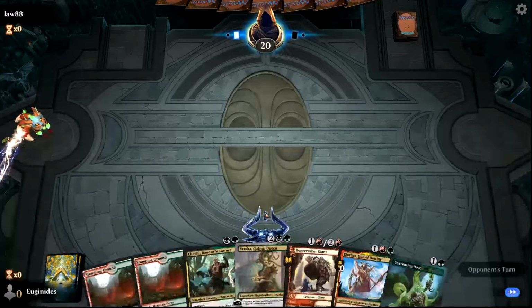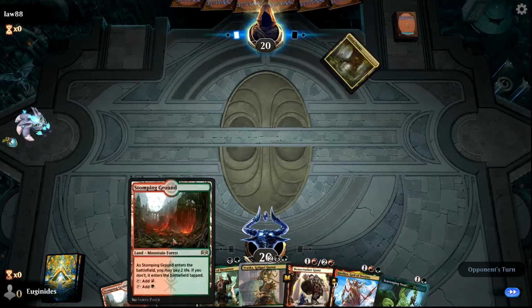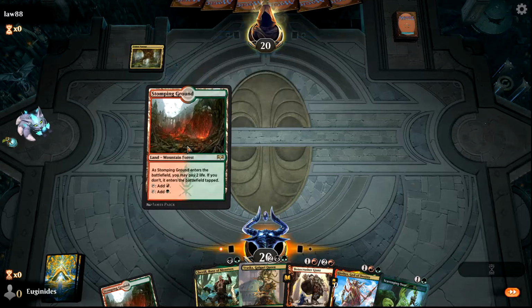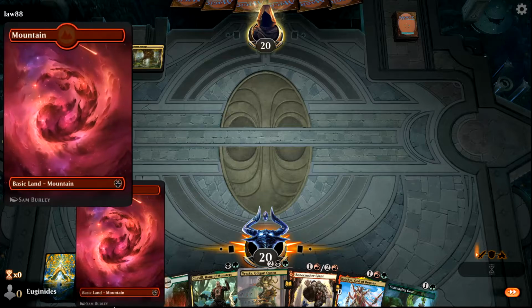This is kind of a hand. Gotta draw a black source, but that's fine. We got 2 drops and 3 drops. We're on the draw. Okay, that is not a black source. Don't think my deck heard me. I'll speak louder next time.